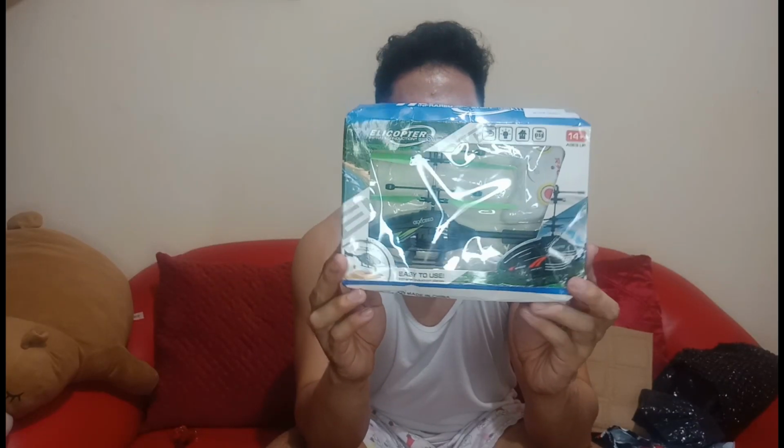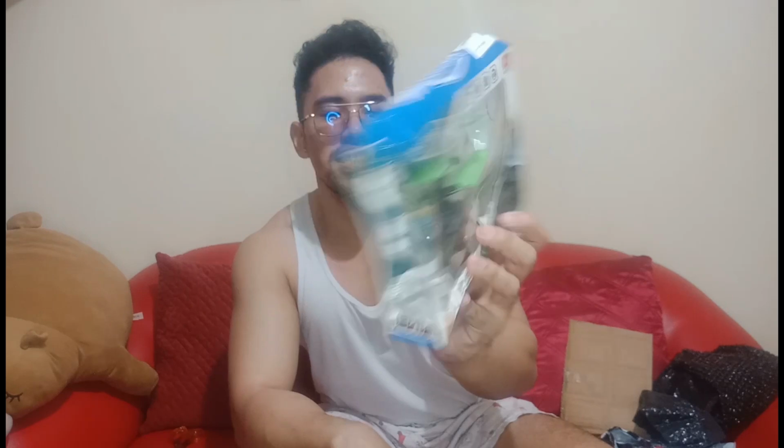Okay, so in terms of the packaging, no, it didn't arrive that well because it's quite crumpled already. But let's check the contents if it is still working. So yep, that's how it looks like on the front, then on the side. I can't exhibit the package that much because it's crumpled already. So yes. Let's dive right into the actual unboxing.